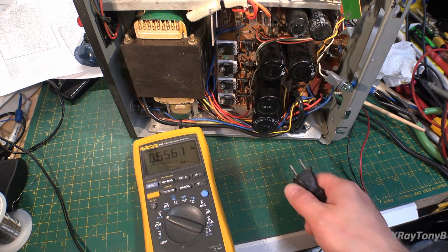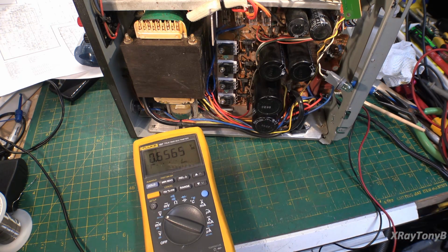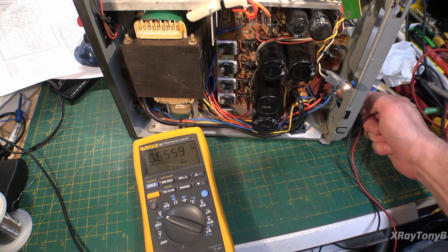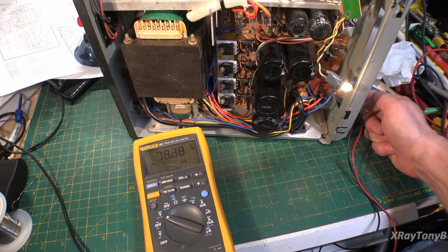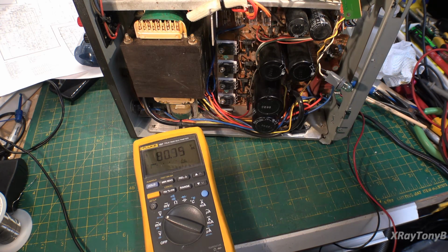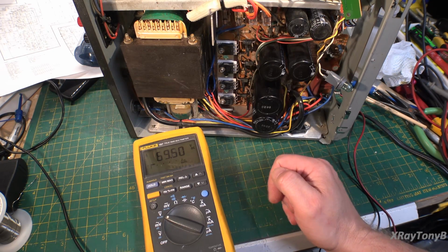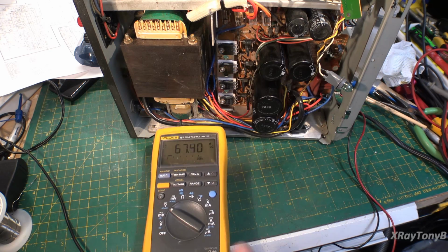Okay, so we got the meter connected to one of the 74-volt rails, and we're going to plug it in here, turn it on, and hopefully not blow any fuses. All right, here we go. Ooh, wow, the protect relay kicked in. Great. And as you can see, we have 78 volts. So it's a little bit high, but I believe that because it needs adjusted, these new transistors may have a wee little bit different gain than the old ones, so we might have to adjust the power supply a little bit. But man, look at that cap holding a charge too. That's great. We're even all unplugged and it's still holding a nice charge.